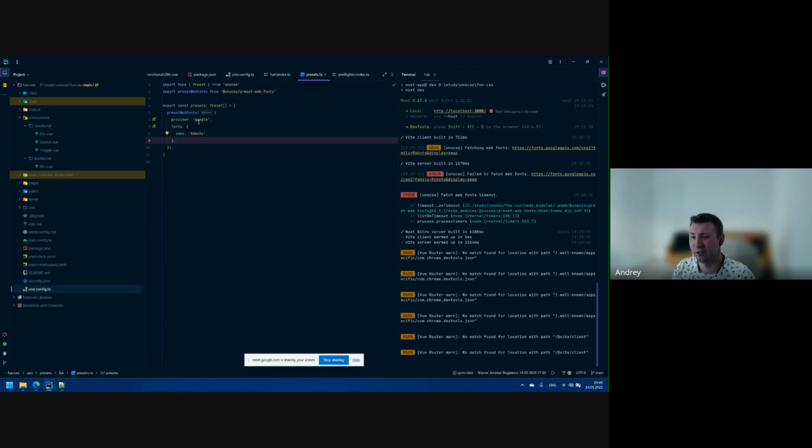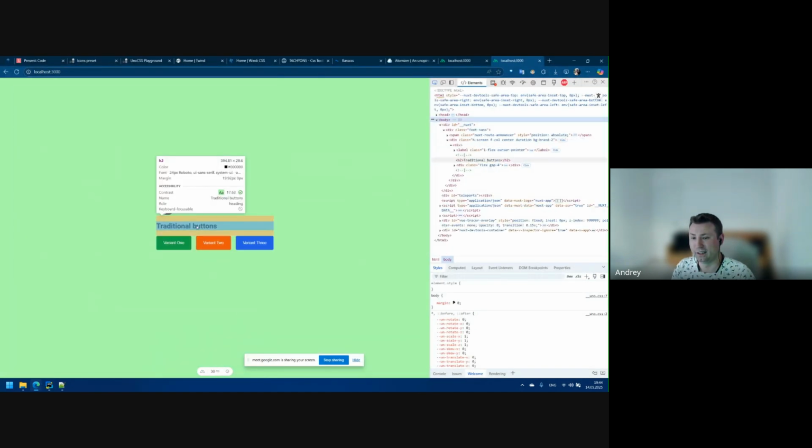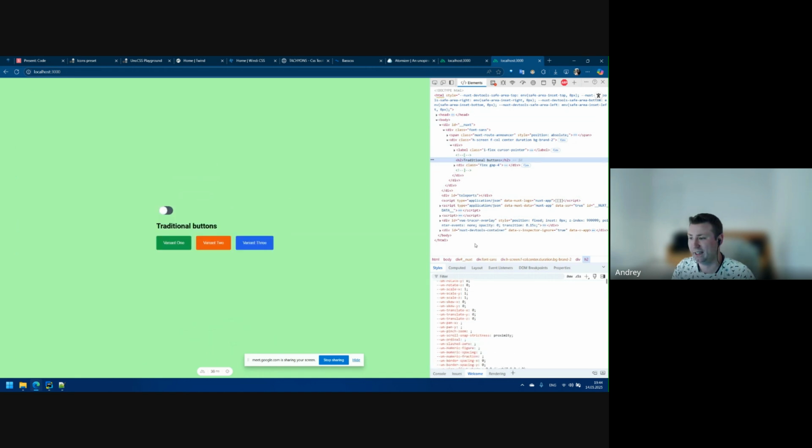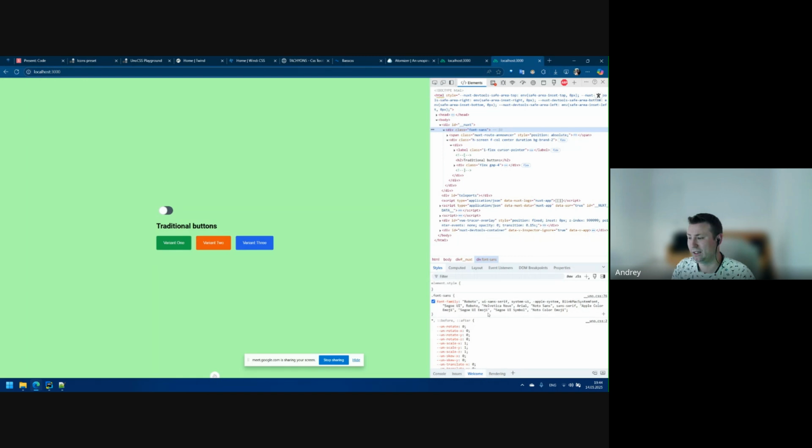You can just tell Uno that, you know what, I want to use Google as a provider, and I want to use Roboto. Or you can just name different fonts. And that will instantly be available. As you can see here, I'm using Roboto here, right? So Uno did all the heavy lifting and provided this. If I specify it here, it generated all of this correctly, and we can just reference the class of font sans, right? That's available from the utilities.